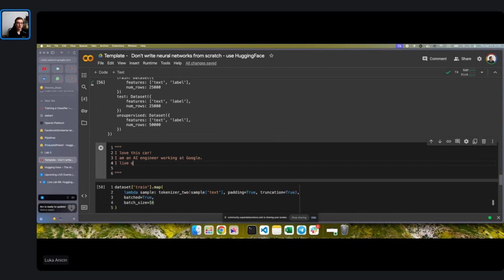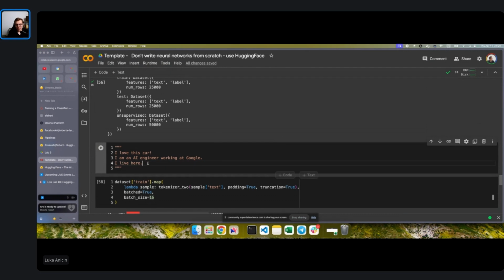I live here. And you will see that these three sentences have different numbers of words. This one has 1, 2, 3, 4, and if we count, let's remove exclamation marks and dots and just leave words. So 1, 2, 3, 4, then 1, 2, 3, 4, 5, 6, 7, 8, and 1, 2, 3.